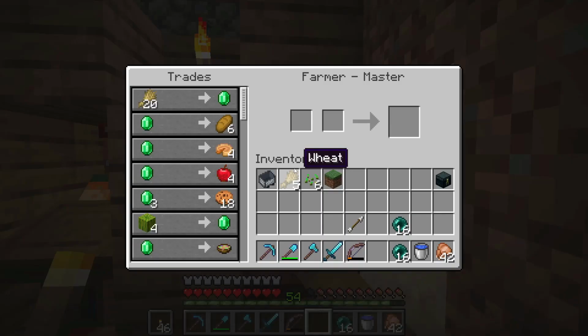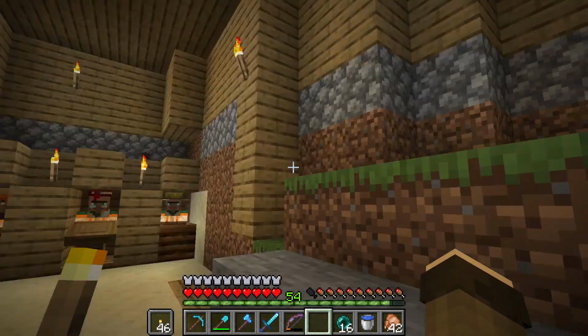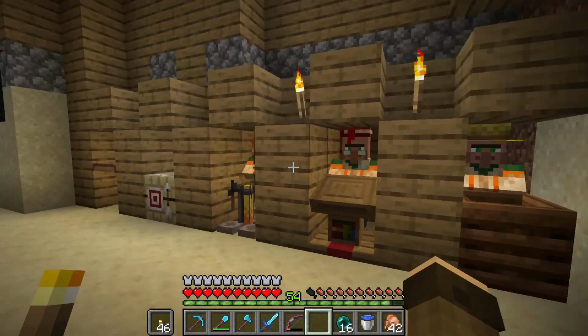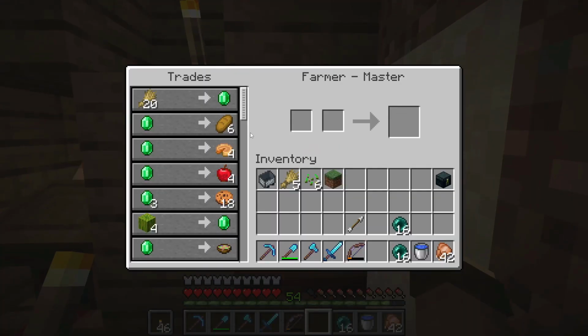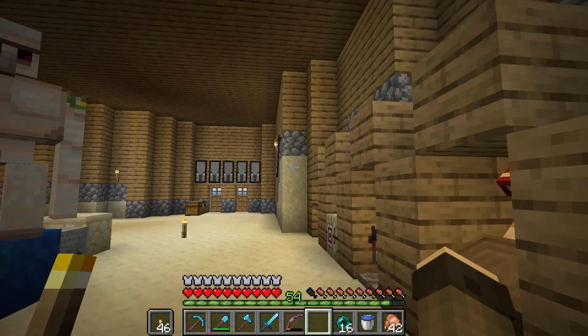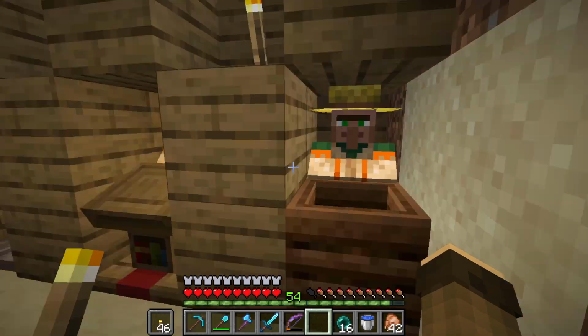So we have a simple wheat trade. In our first raid, you guys saw the second raid. Obviously, we didn't lose anything in the second raid. But in the first raid, I lost all my villagers, which was just two. This is the only one that I had left. I don't know what's shooting me. It's just a wheat trade here for some emeralds.